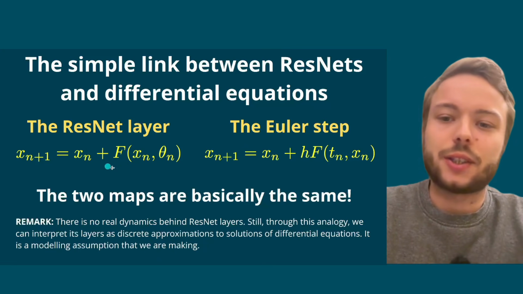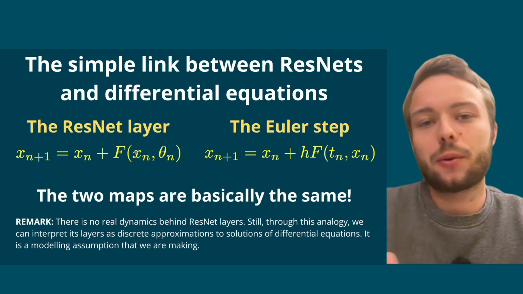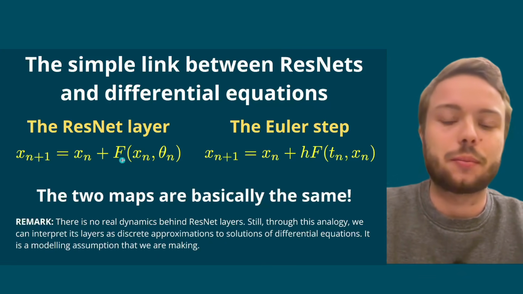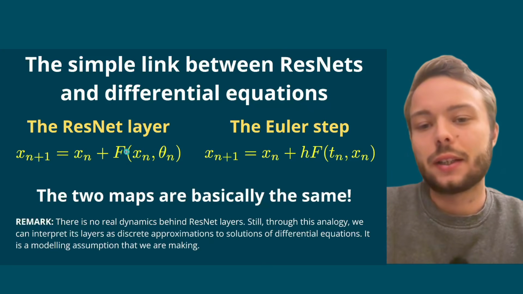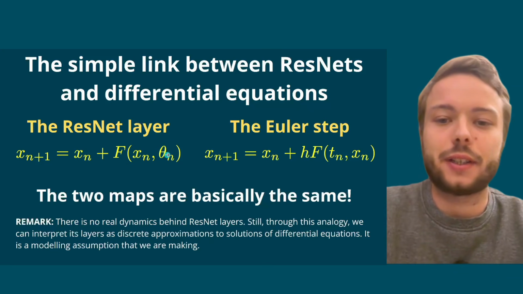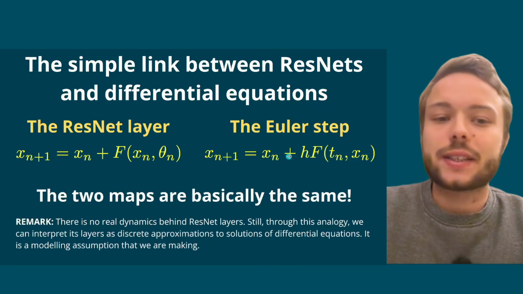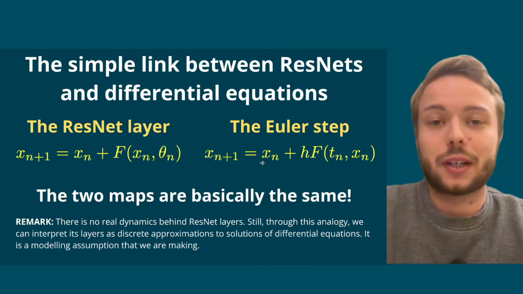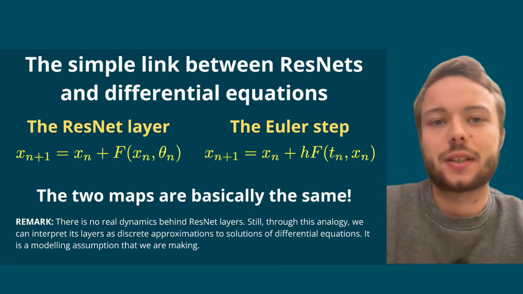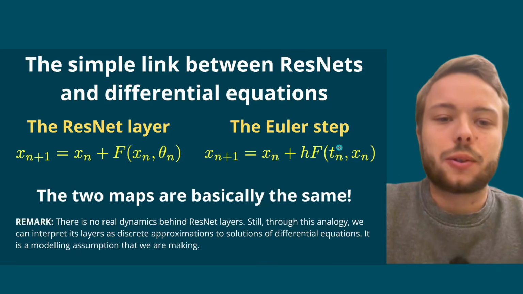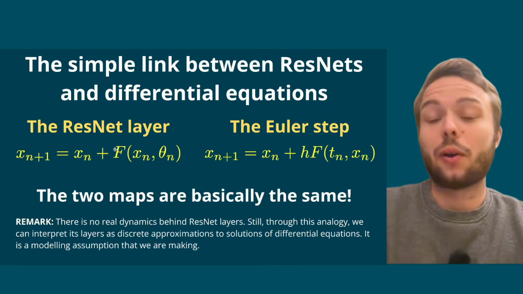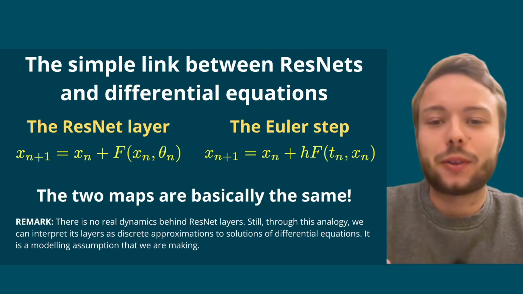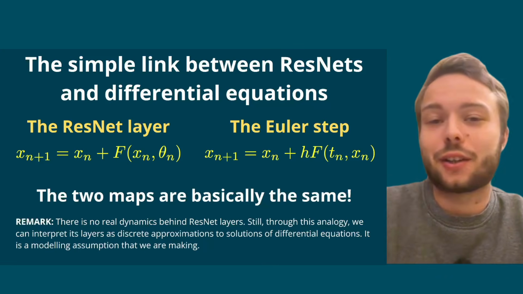Okay. So the idea is that the residual layer does something which is quite simple. It updates the current position with an additive perturbation, which is parameterized by f, depending on a set of parameters theta n, potentially varying with n or also fixed. The Euler step does exactly the same. The difference is that in principle f is not a parameterized function, it's not a parametric vector field, but it's just a fixed one that could be time dependent. So the idea is that these two maps are actually very close, and we can make them coincide if we think a bit about what it means to model, to design a layer of a network.